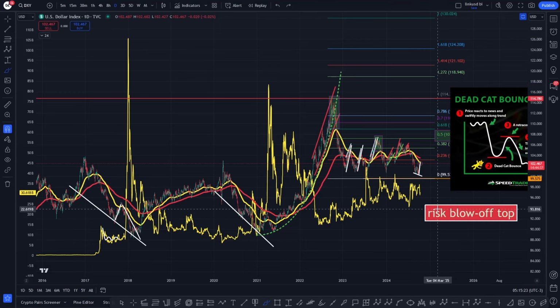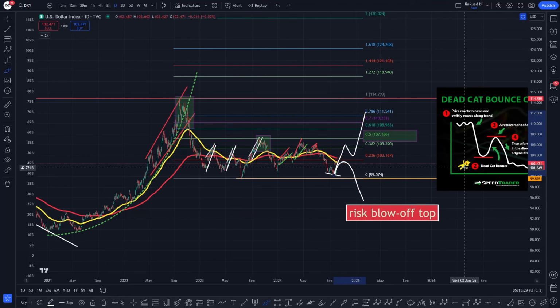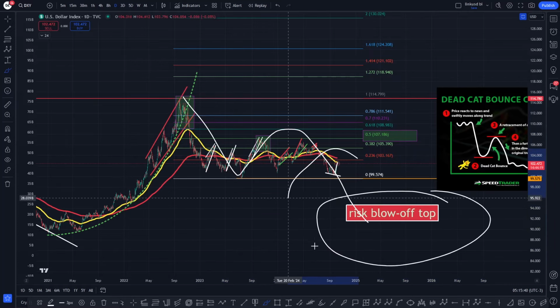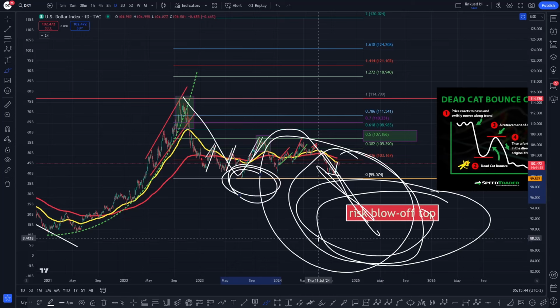So basically what I'm looking for is the invalidation of my theory that this is going to do this. I'm looking for this to do something like that, to get incredibly bearish on XRP, but at the minute I just don't see it. So I'm not a moon-tard, bull-tard, whatever. This is the scenario I spoke about for so many years with people paying attention. The potential ABC zigzag, the risk below top, the end of the cycle comes when we see this chart break down below that pivot point.